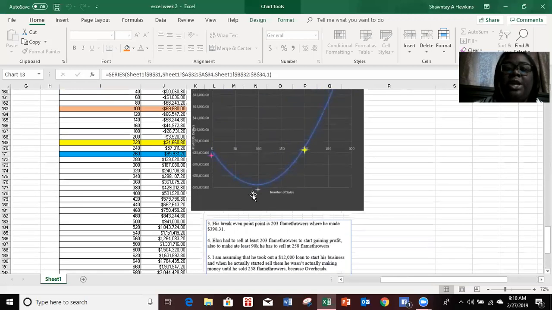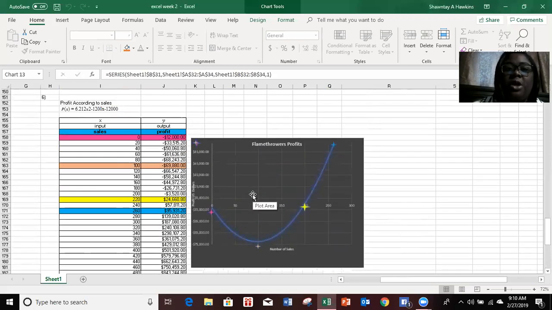So this is a pretty neat chart that you can use to do your sales or different things like that. You see how it curves. It went from here, as it shows, it was in the negative. And then it goes all the way up. And then, boom. He's up there now. He's making money.